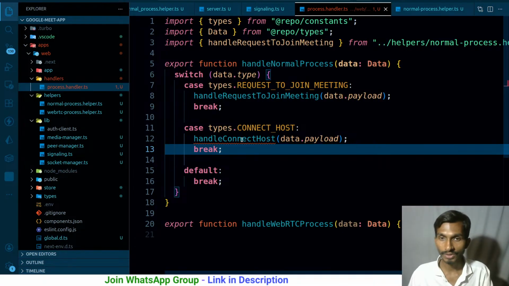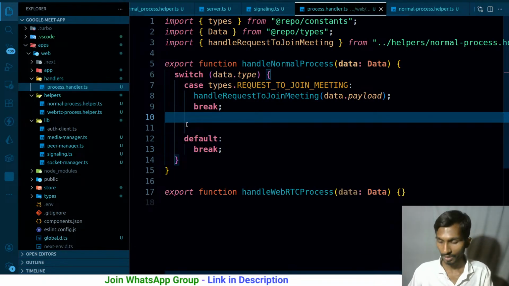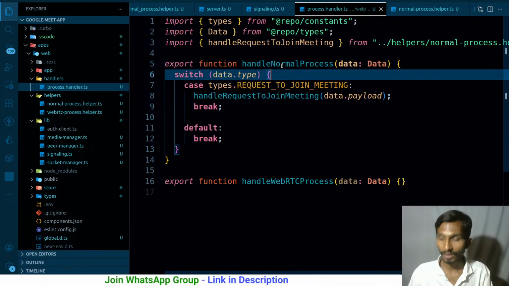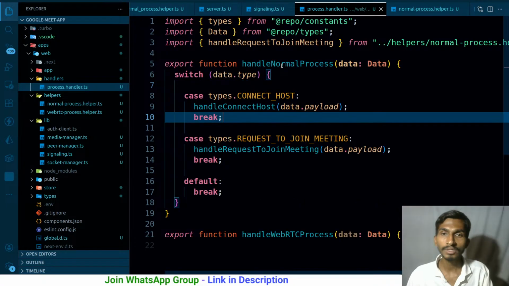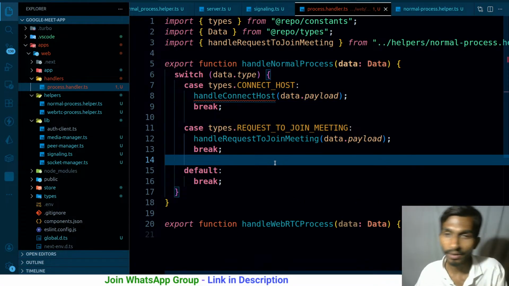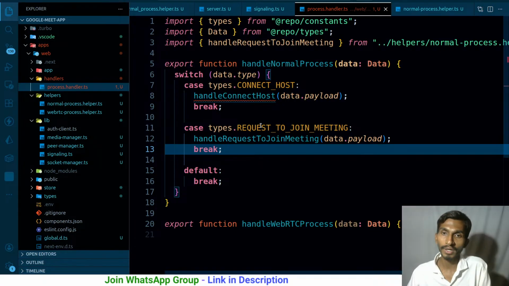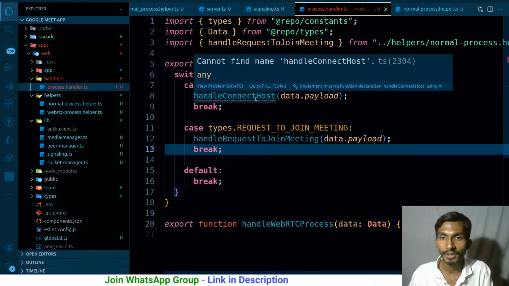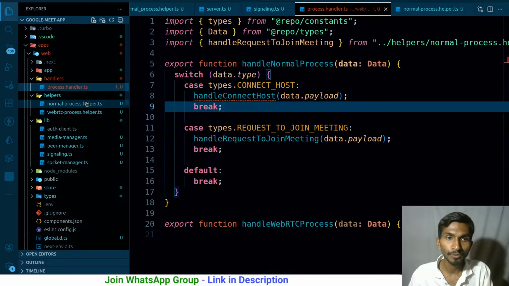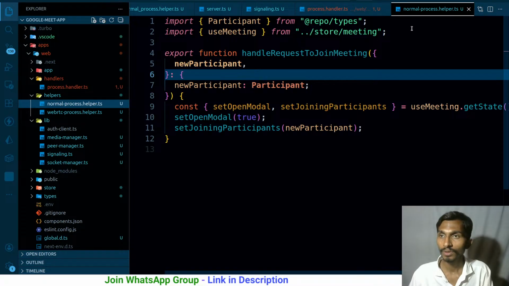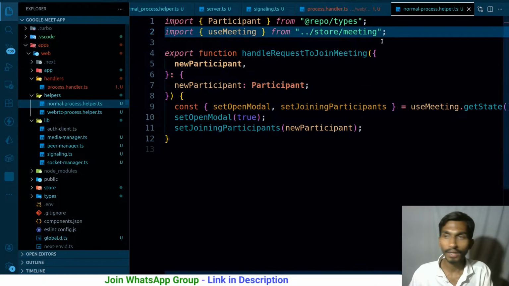Again, this does not exist yet, so let me cut it from here because this is gonna be the first thing that will be happening. So I'm gonna be keeping it at the top. Having said that, the sequence doesn't really matter, but before even other user can request to join the meeting, I will have to connect the host, and that is why I'm gonna be keeping it here. And for this thing I will have to even create a function on the client side, of course. I hope this is the client side here.